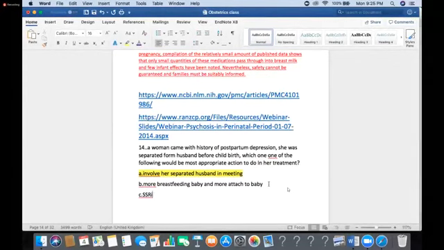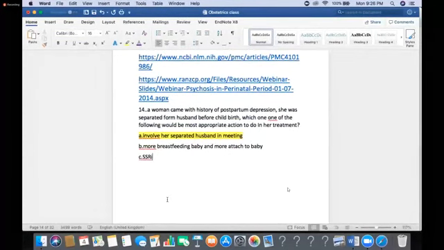If the patient is not able to develop a relationship with the child, then you will choose this option. And you will not give medication without any talk therapy. Always talk therapy first. Talk therapy, couple therapy, family therapy first. Always talk to the patient and then go for medication.